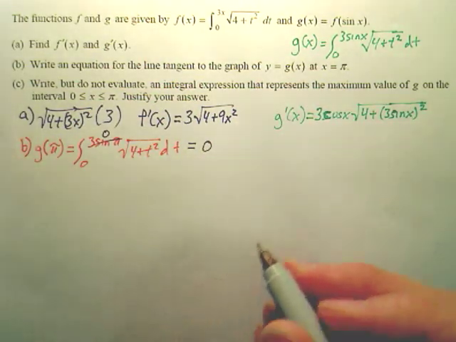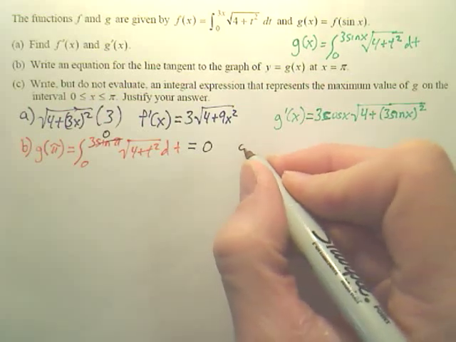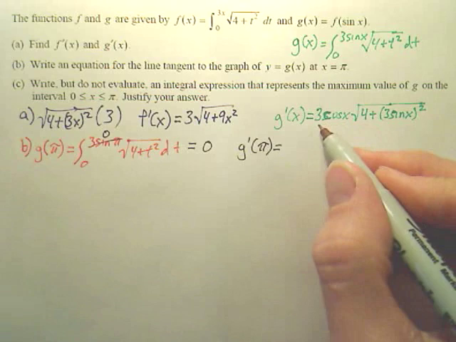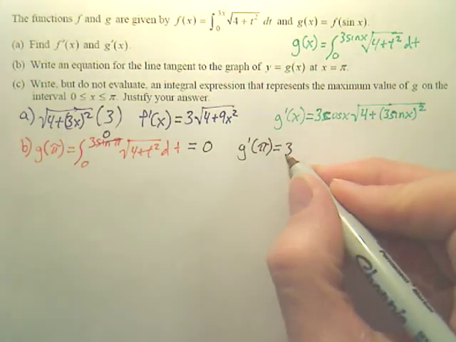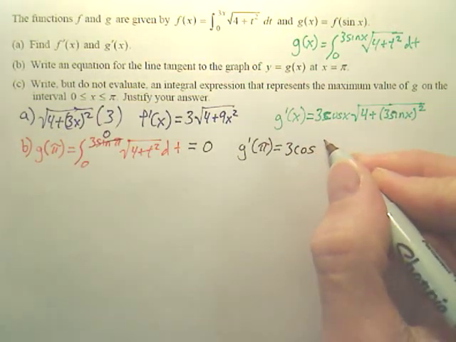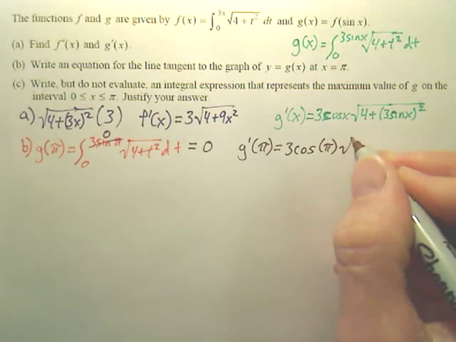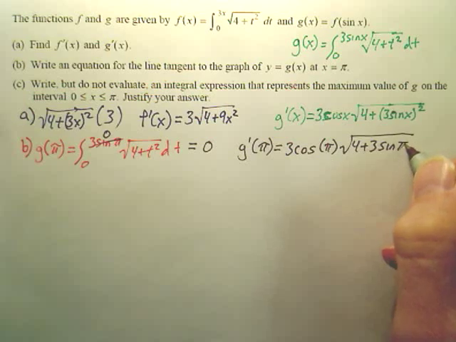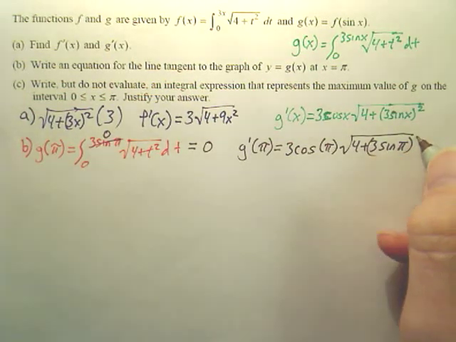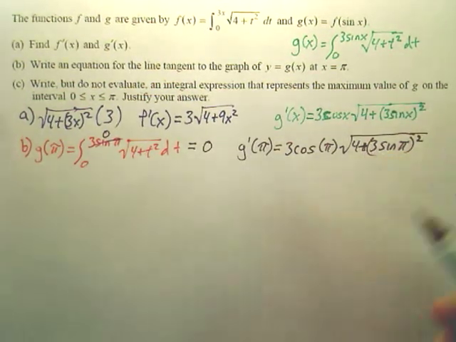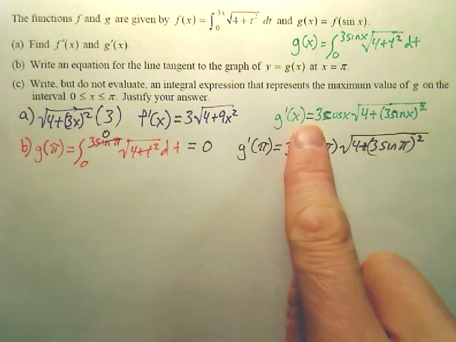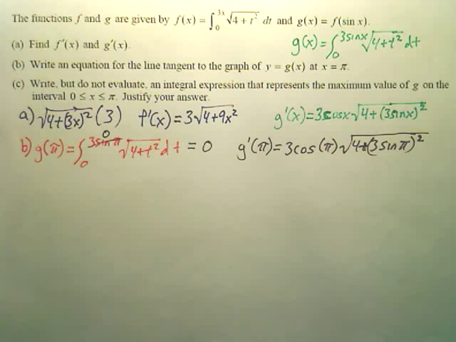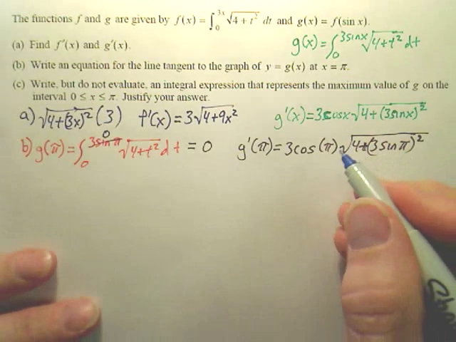We're good. Now what we need is g prime of pi. We need the slope. g prime, isn't that the equation right there? Kind of cool. It's sitting right there. Got to write it all out. This is one of those questions. If you messed up on the first question, follow through with it, you'll get points. Still follow through. It really would help.